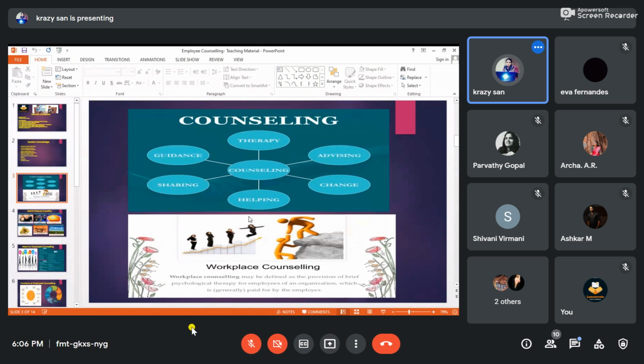It's a two-way process in which a counselor, who may be a superior, family member, or higher management, provides advice and assistance to subordinates. There are many occasions when an employer feels that it's high time to counsel a particular employee, seeing their work output, productivity ratio, and behavior during work performance.